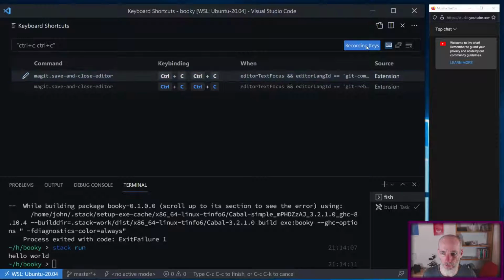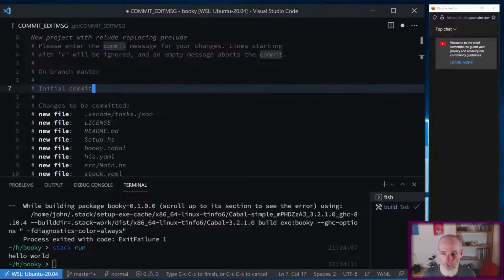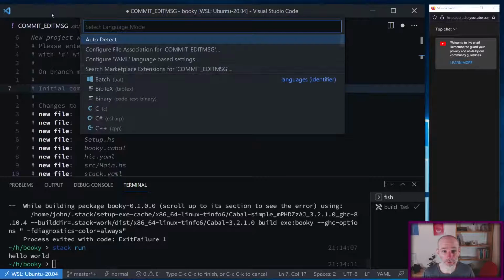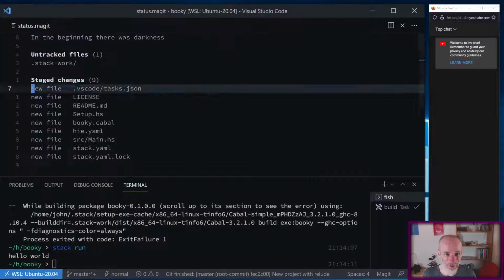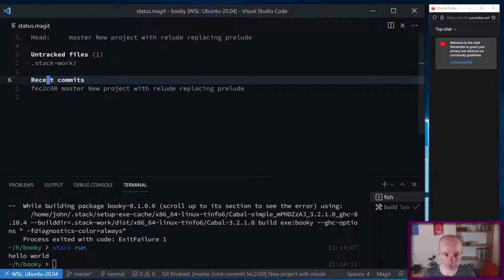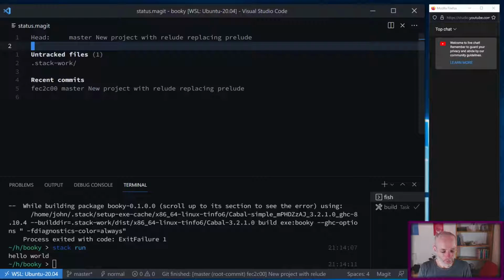Oh, I have a suspicion. Hang on. Stop recording, give it that for a second. Yeah, okay, this is VS Code's new auto detect, where it generally just gets it wrong. Oh, it only gets it wrong for things like commit messages, and I guess it gets it wrong here sometimes as well. Okay, while my key bindings broke, I might just switch it off at some point. Okay, anyway, we now have a brand new project, and it's got Prelude set up.